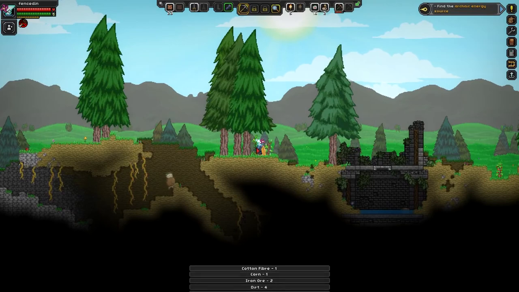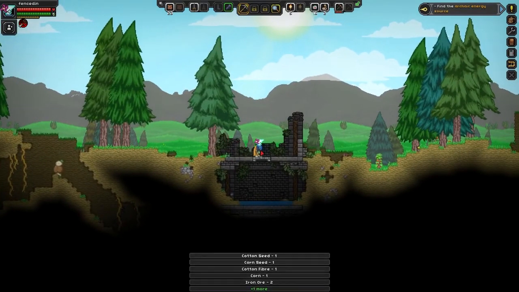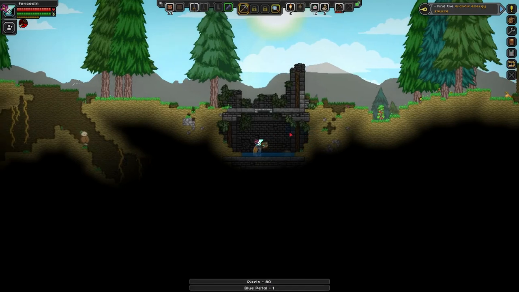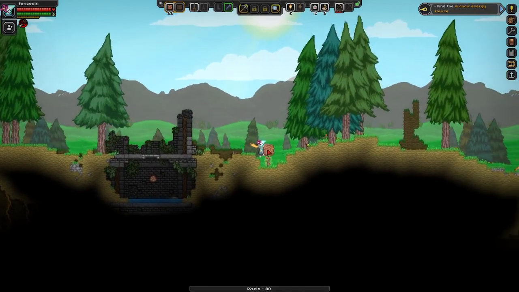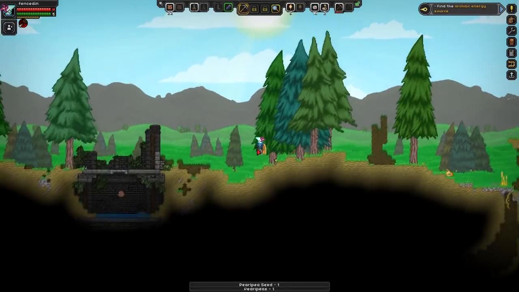Cool. Get these plants. Make me lots of cotton plants. We'll be doing some farming later on too, which would be kind of cool. Alright, let's go down here and get this blue petal, and there's another chest right here with 80 pixels. Sweet. Alright. Better than nothing. Better than a sharp stick in the eye. Perfect. I like these little randomly generated structures. There's just so many cool little things here and there all over the world that are just fun to find.